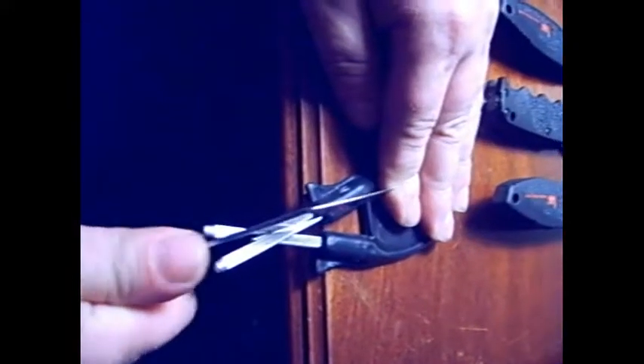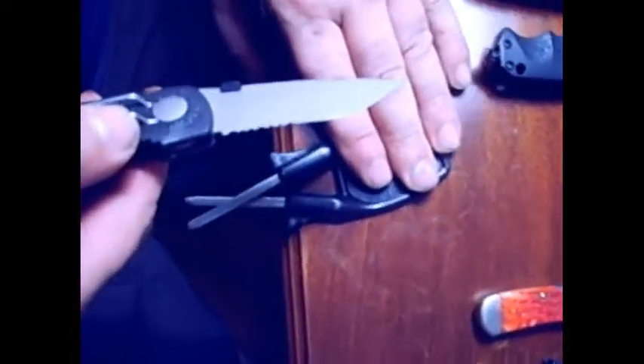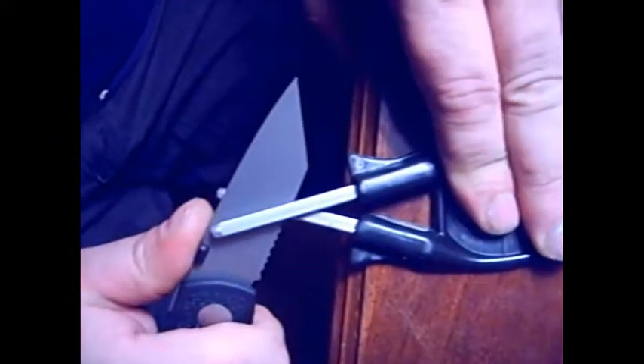With harder case knives, I found you ride them a little bit higher and press straight down. Keep the pressure going down while you're pulling back. As it gets sharp, lighten up on it. Now for serrated knives, chisel knives, and one-sided blades — when you get a one-sided blade, you want to hold the flat side to the pin and let the other side of the sharpener pick up on the blade. Hold it flat and bring it in sideways and swoop it. What it does is push that blade back up and get it back to its original edge.